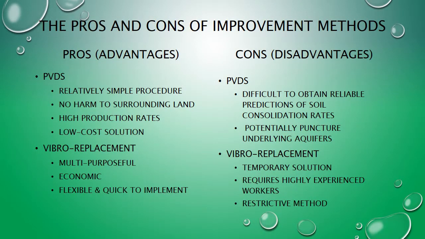PVDs are widely considered to be the best low-cost solution for improving soils due to being a simple and fast method to perform on site. That said, these drains present the danger of possibly harming underlying aquifers if not handled correctly. Also, reliable consolidation rate predictions are difficult to obtain, which presents the risk of producing uncertain results after application.